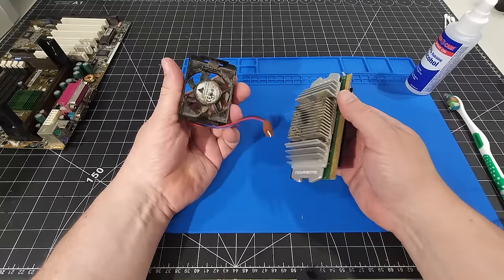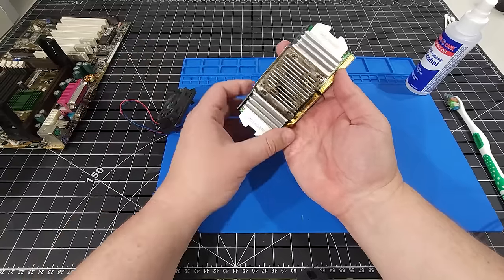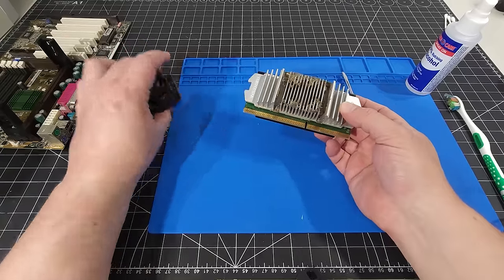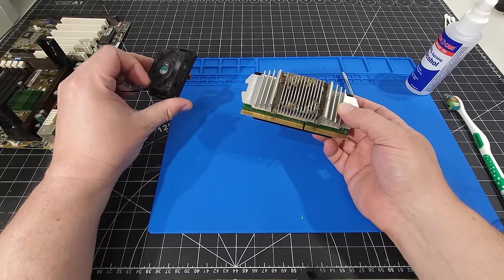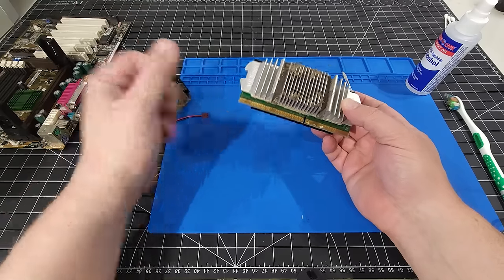Okay, there's the fan removed, and you can see there's quite a bit of dirt and grime on the heatsink of this CPU due to the fan. We'll look at the fan here in a moment. I mean, the fan feels like it's moving just fine. I'm not worrying about re-oiling that or doing anything with that. We'll just give it a good cleaning.